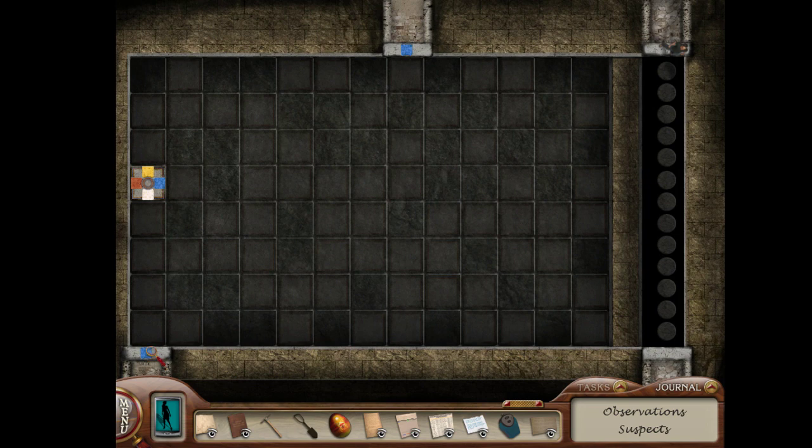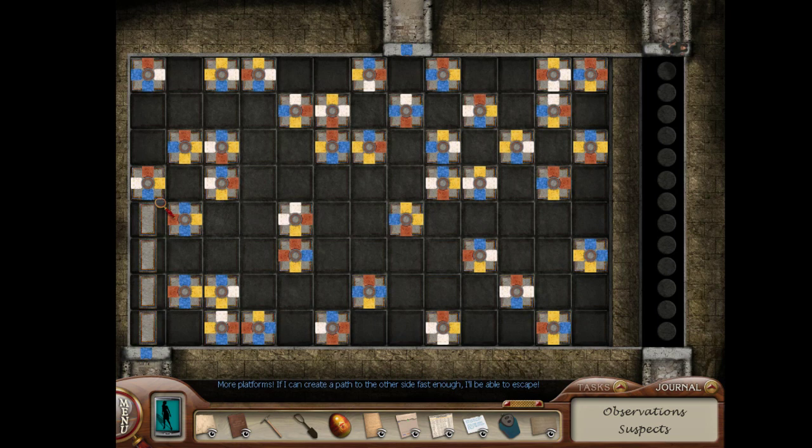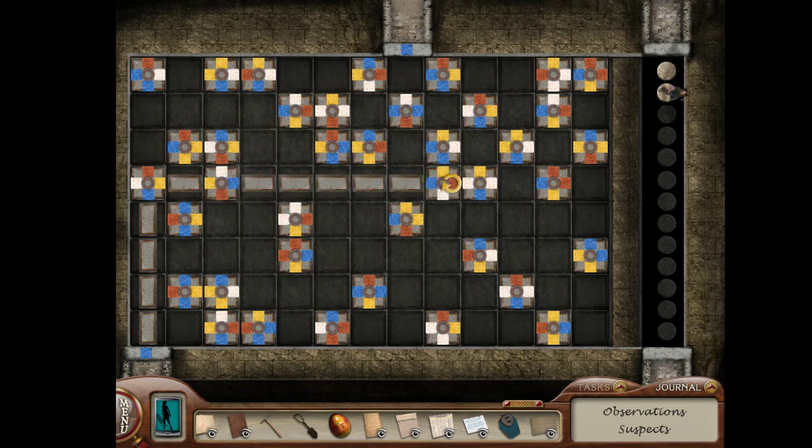Okay, so this is a puzzle. The stones come up from the floor when the colors match. More platforms. If I can create a path through the other side fast enough, I'll be able to escape. Okay, so blue to blue here, and then yellow to yellow there. You will not get away! I better not make any mistakes. Yeah, better try not to screw up. Okay. Let's see. Blue to blue again. It's something like that. I think that's something.